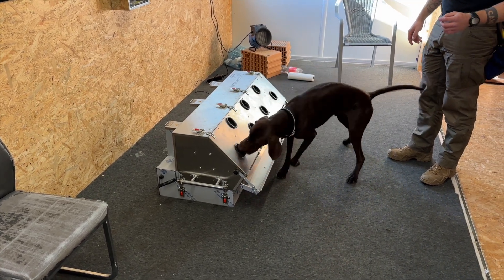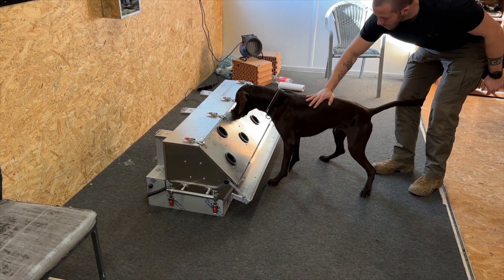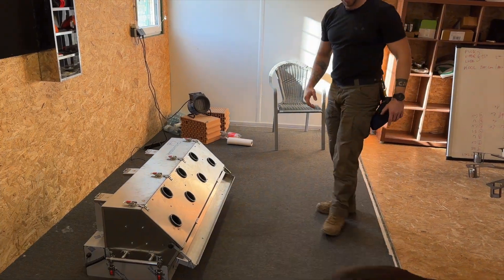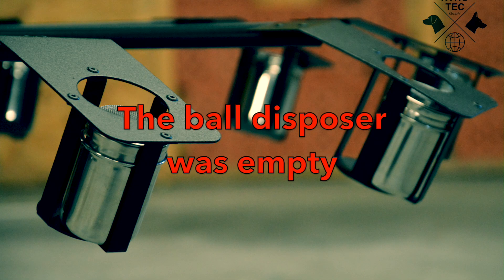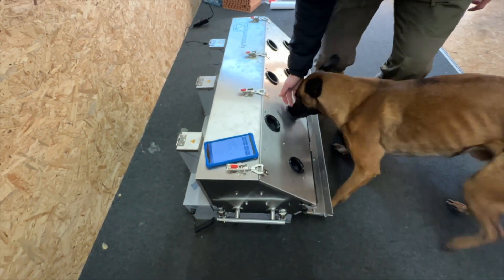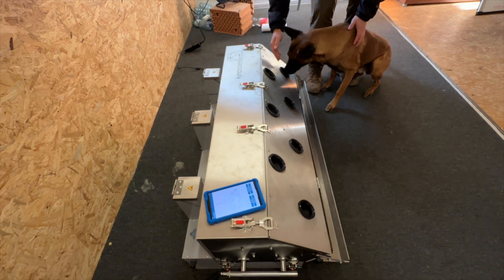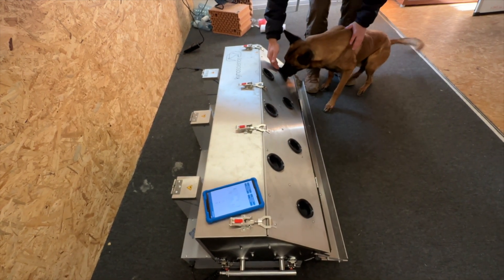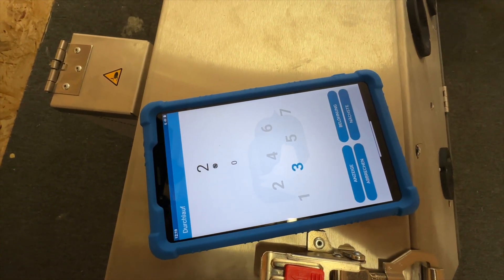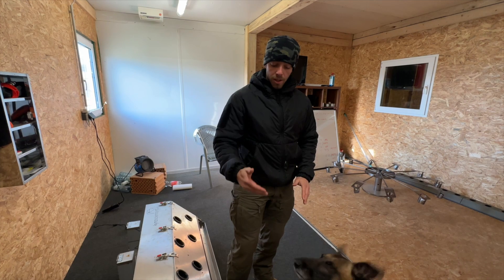That's the problem we are facing — if the dog is not guided yet, we need to add a bridge. The dog found, but he will get some more help for a correct indication since he was trained totally differently — a head back — so we give him some support.